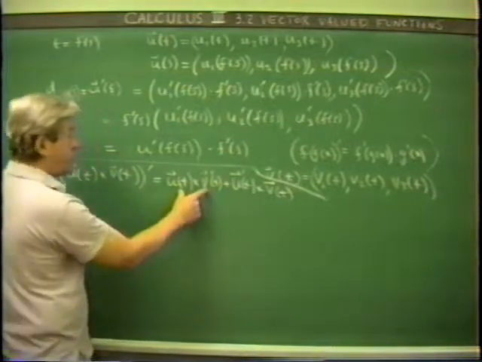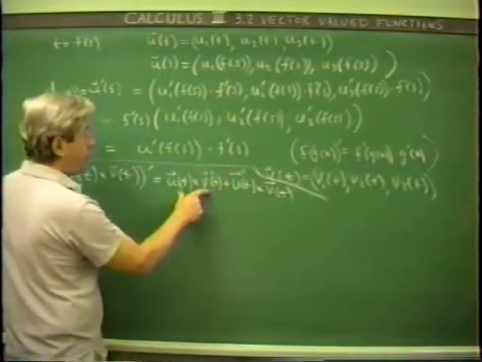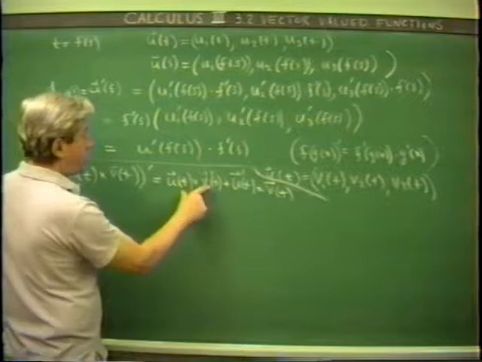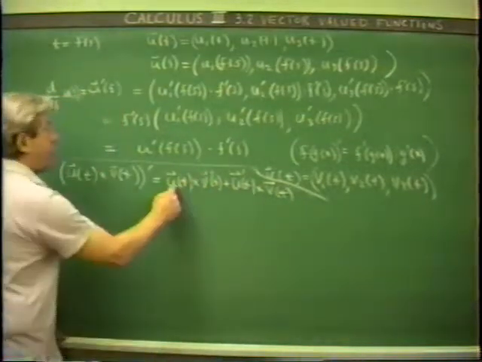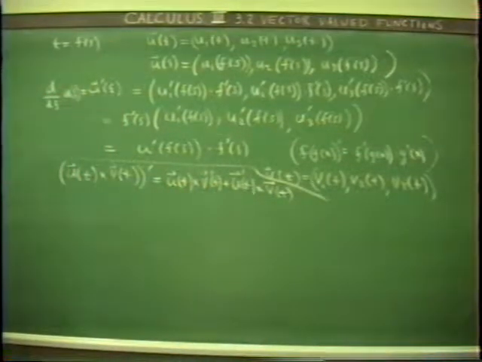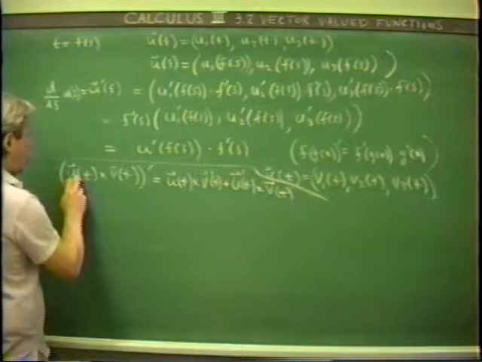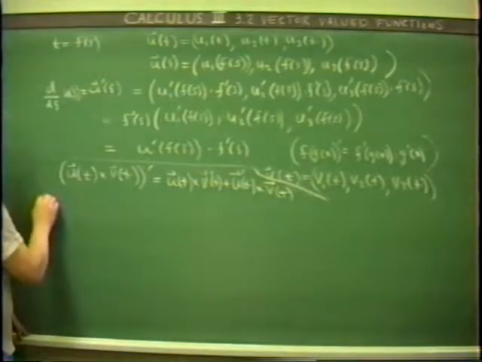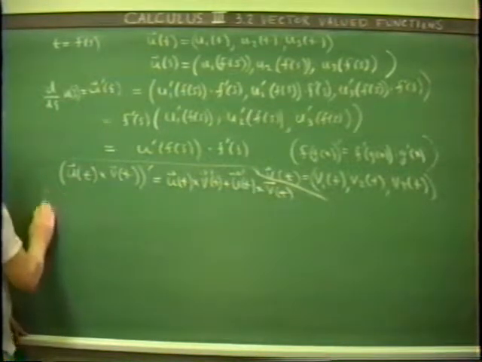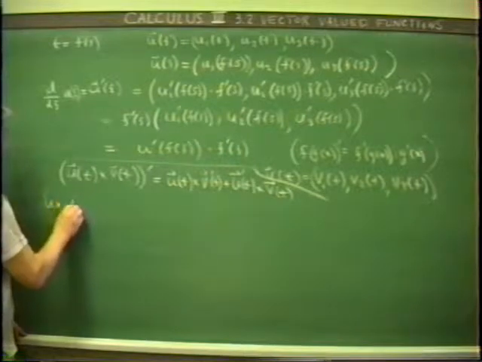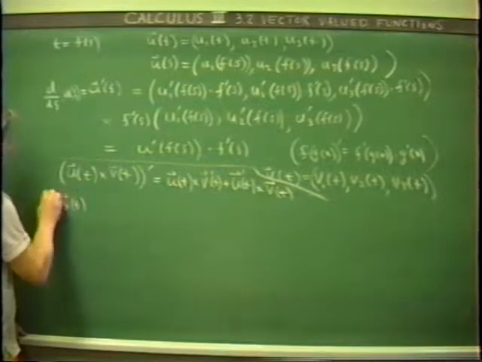Now the order in which you do this is important, of course, because if you commute the cross product, you get the negative of what you have in its usual order. We want to check and make sure that this is the case. So we've got u cross v. Let's look at what that is: u cross v of t.